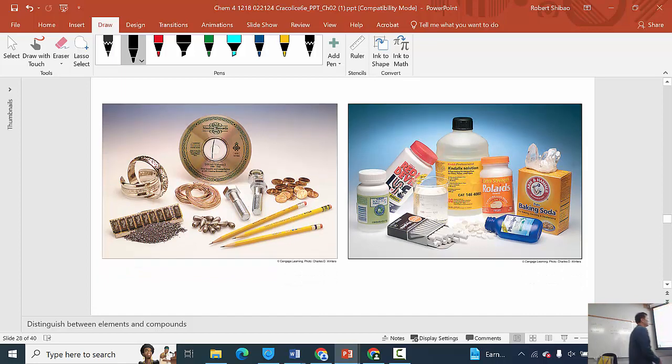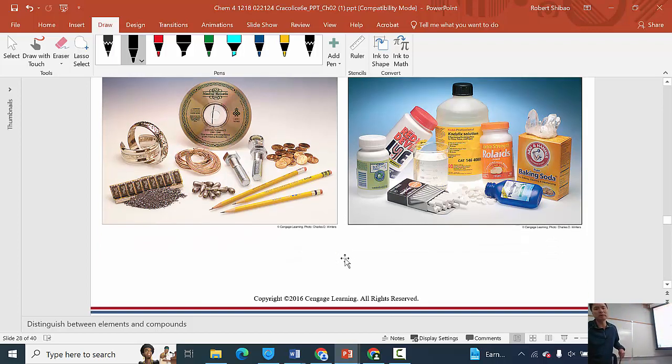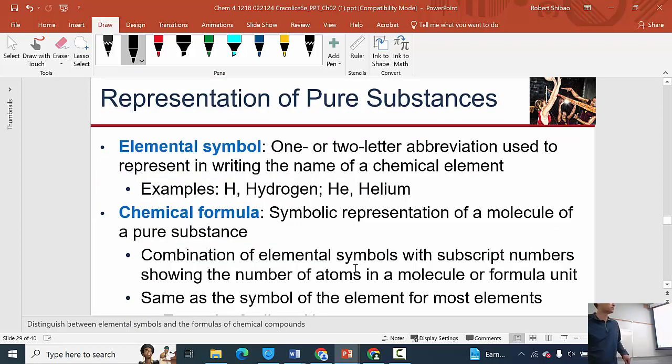Here's some compounds. Drain cleaner, sodium hydroxide. I doubt this is pure. This probably has some impurities, or it's probably 98%, close enough to be pure. This is probably pretty pure here, chalk. Baking soda. Although it says pure here, I don't know how pure it is. It's hard to get 100% purity because of small impurities getting introduced in there.